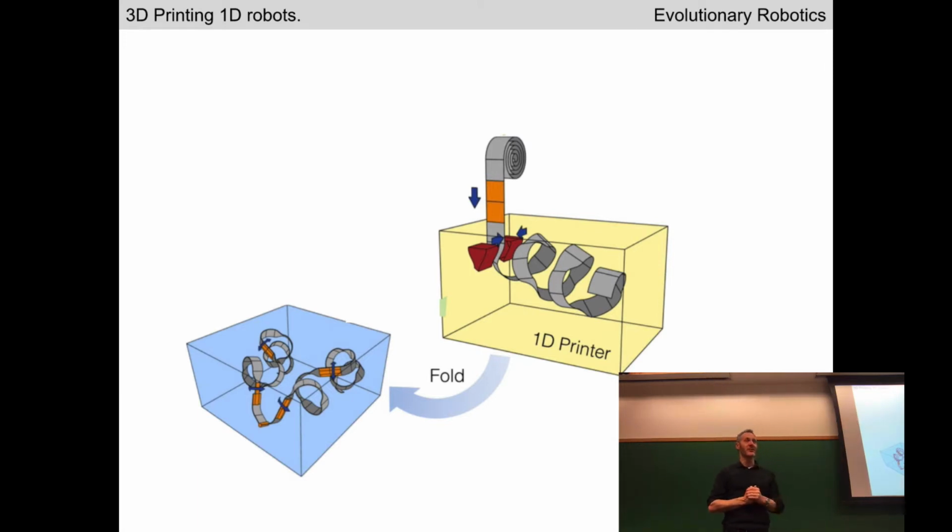Hod and some of his colleagues got together and said, given current 2017 technology, could we assemble a bunch of those technologies together to realize this dream of printing a robot and have the robot walk out of the printer? And this is the idea they came up with. We're going to have a very simple robot. It's going to be a 1D robot, so it's basically just a long wire. This wire is going to be printed in the sense that we're going to have a roll of tape or this wire ready to go. And this wire is going to be extruded through the printer, and we'll see the printer in a moment. As it does, it bends the wire into arbitrary 3-dimensional shapes.